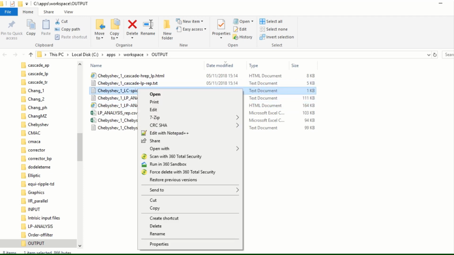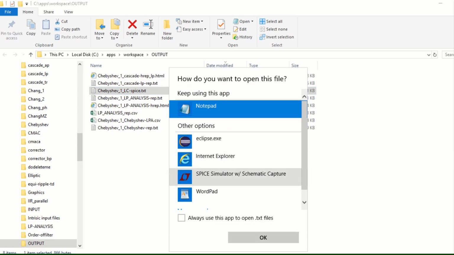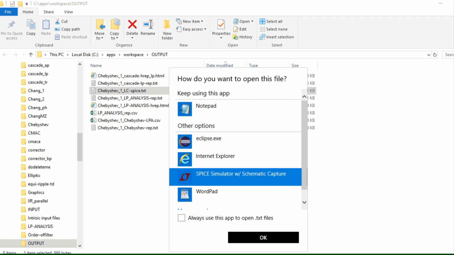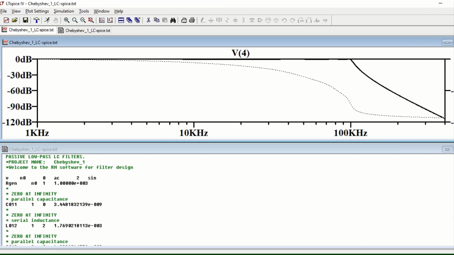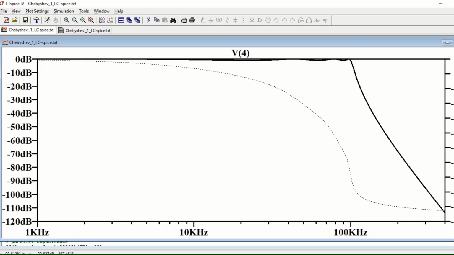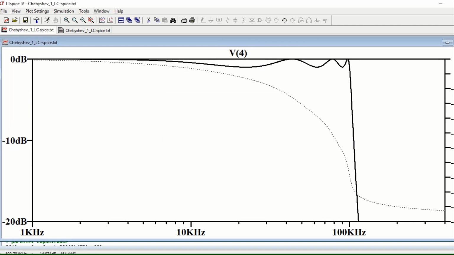First we will look for the SPICE file, which is best to be seen because it will produce the frequency response, and if it is good, then it makes sense to look to the rest of the files. And as you can see, the response is fantastic, 100 kilohertz. We may go here to reduce this scale, and this is 1 decibel of passband attenuation, and so on and so on.